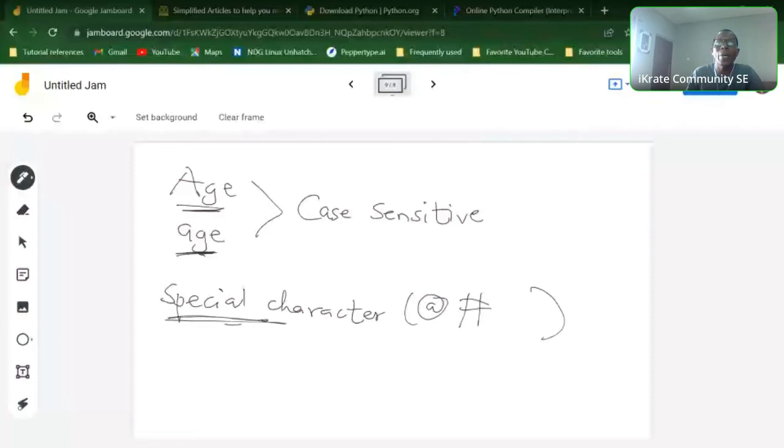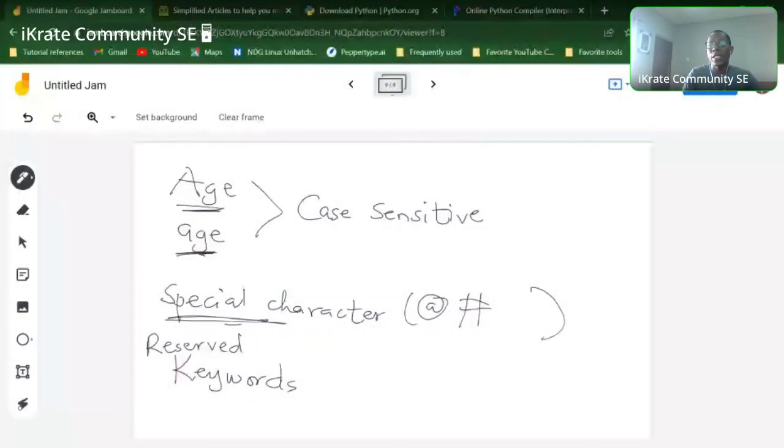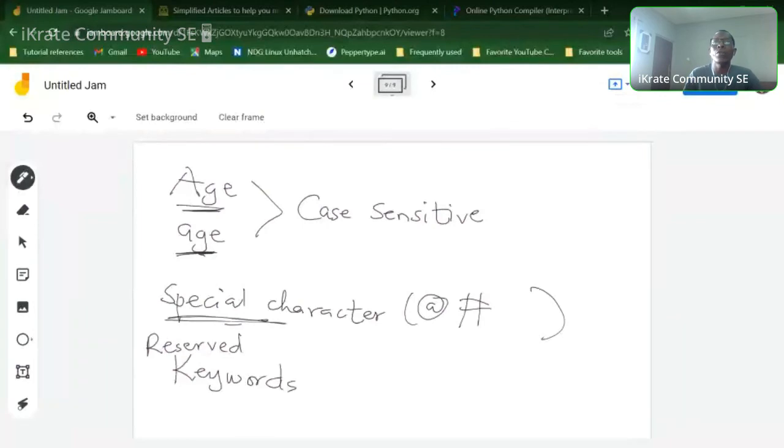Very important. The last but not the least, which is very important for you to know, is that there are some words in Python, in fact, in any programming language at all, there are those words. We call them keywords or reserved keywords. Those ones are reserved for the use of the program itself. The program has special meanings for them. For that matter, you can't use those ones in your own program. So if I tell you that, for instance, None is a reserved keyword in Python, this means that when you are naming your variables, there is no way that you are allowed to write a variable name as None is equal to something.